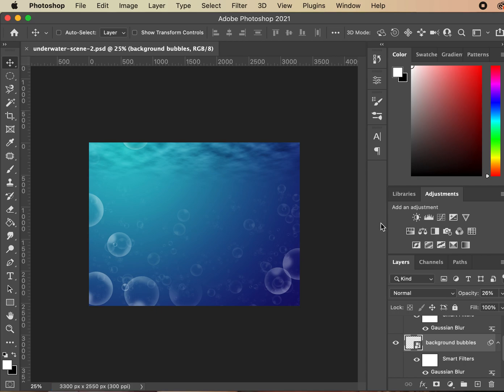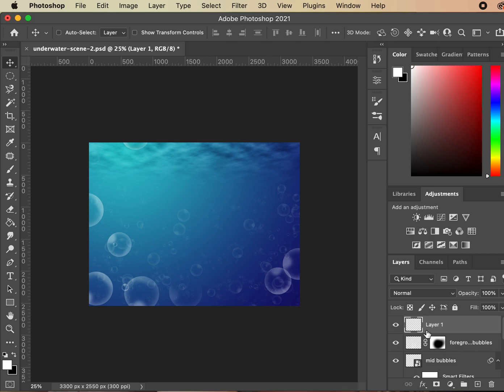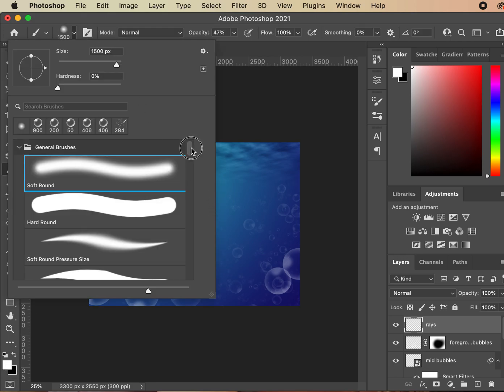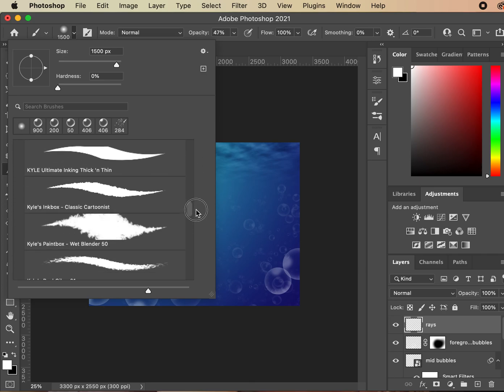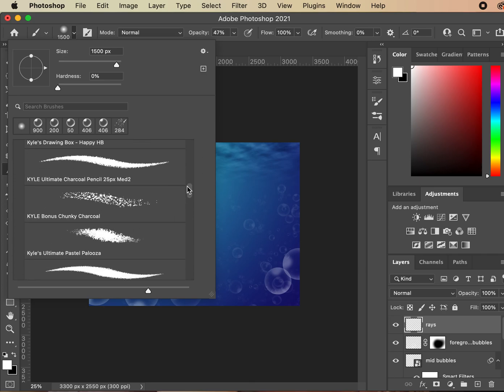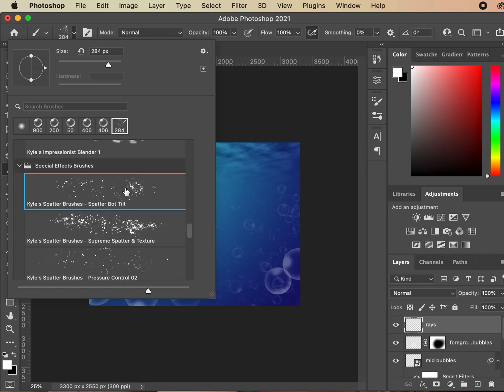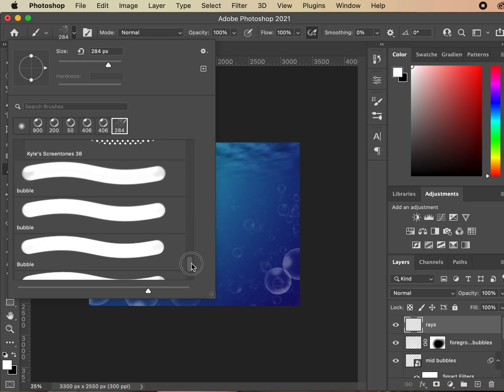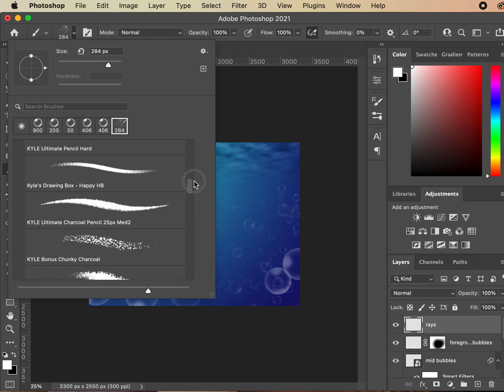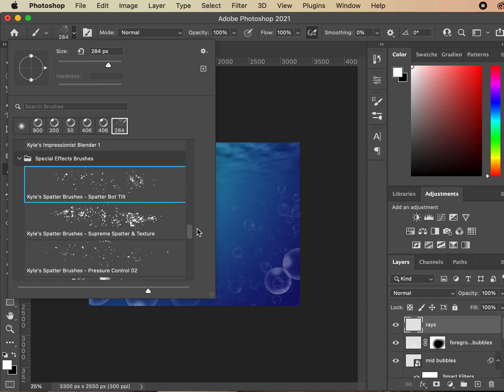Last step. Creating some sun rays from this light. Make a new layer. Make sure it gets all the way to the top. Call it rays. Find your brush tool with white. And go find a very scattered brush, like that's almost scattered enough. I want even more if you have it, like this one. You want a very scattered brush. So find your most scattered brush.